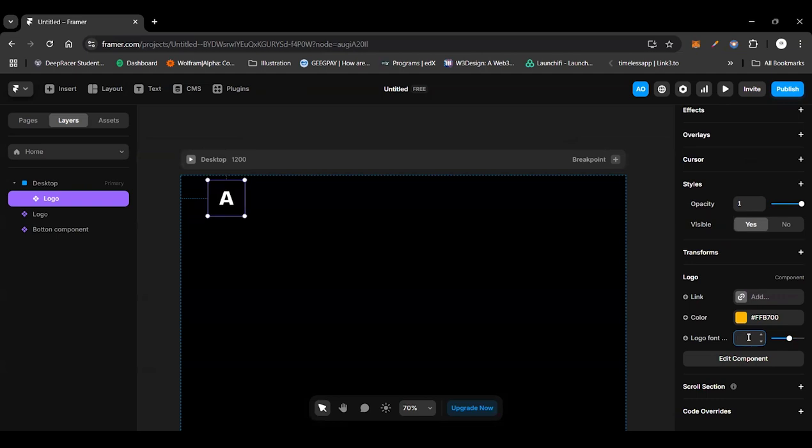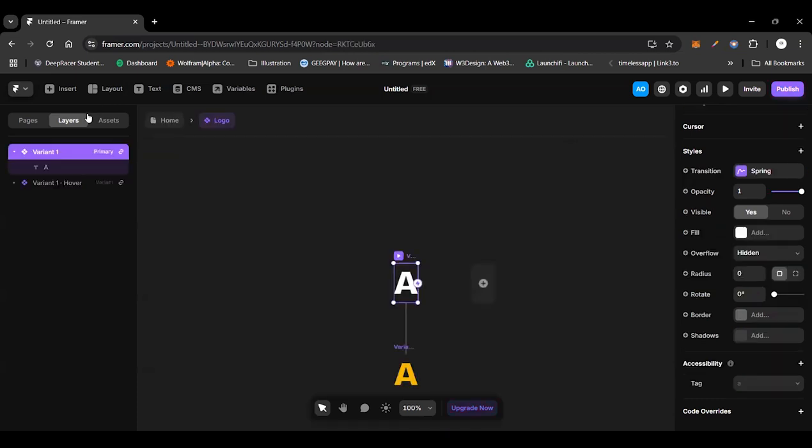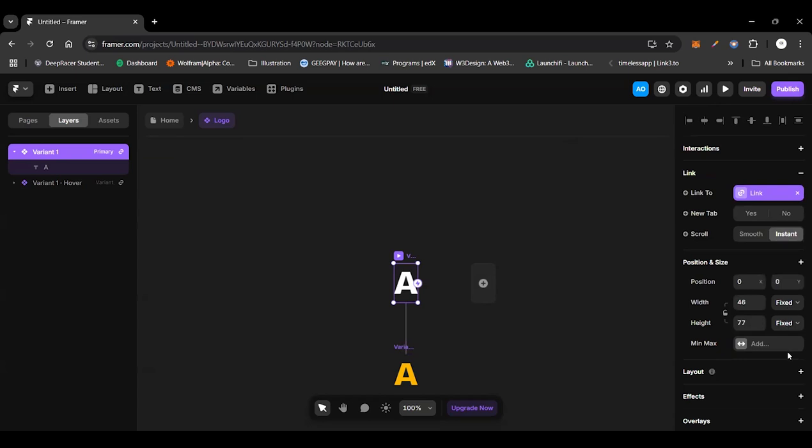Let us do 48 and see what it looks like. Okay, 48. But let me check the height and width. We have the height and the width fixed, so let us make it fit so it adjusts accordingly.